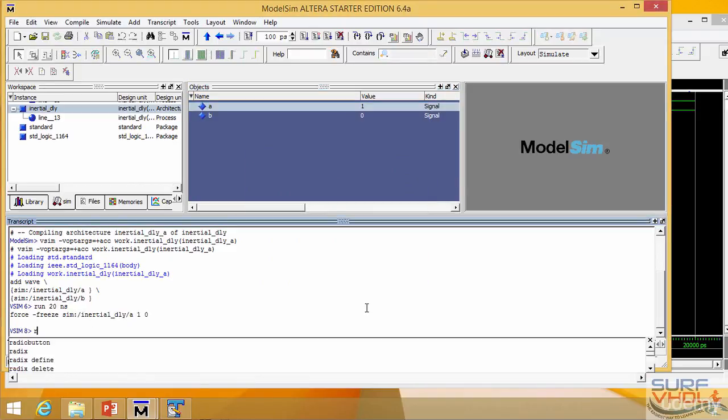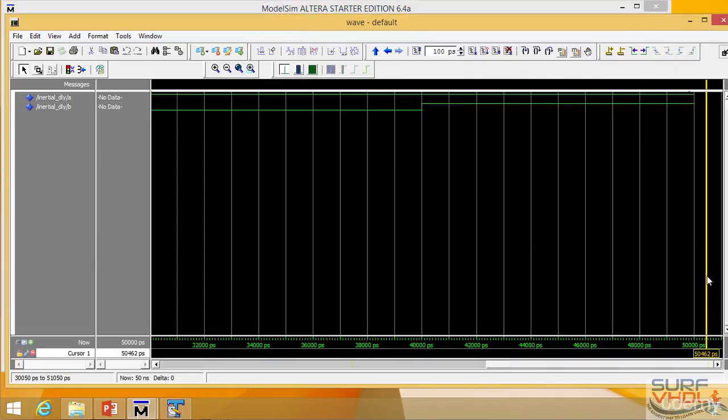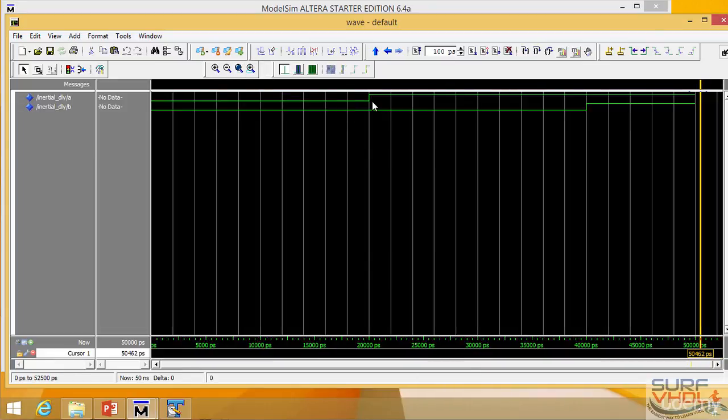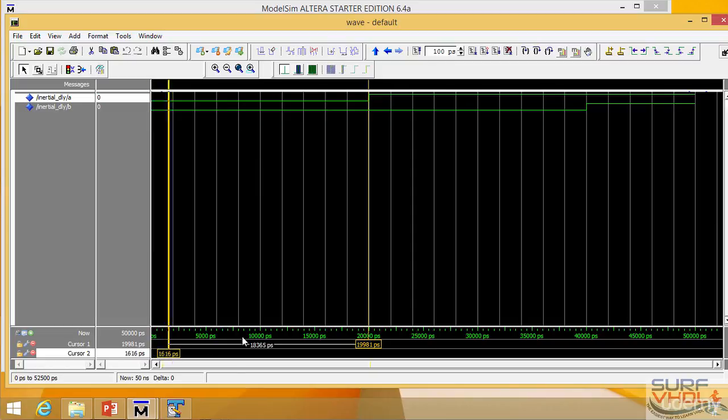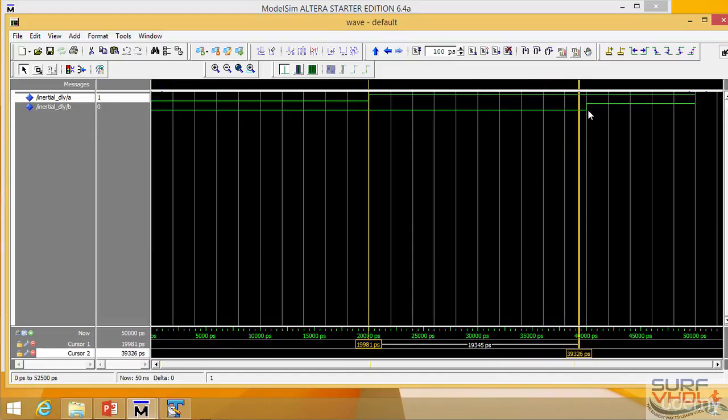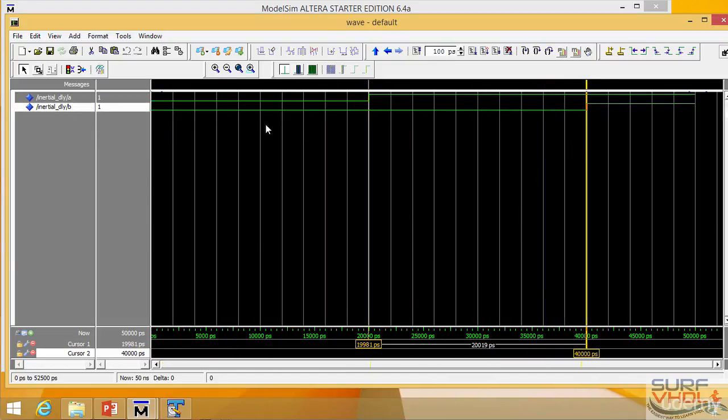Run simulation for 30 nanoseconds. And you can see that after a delay of 20 nanoseconds, B goes high.